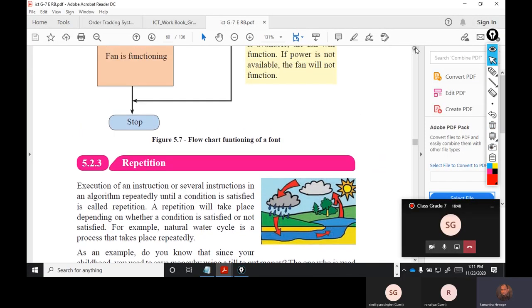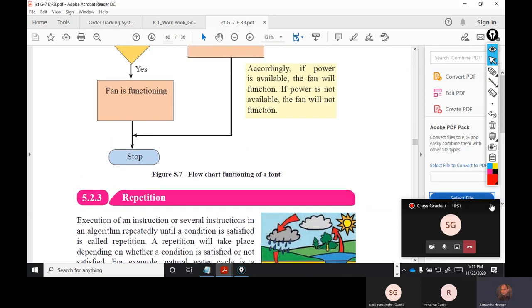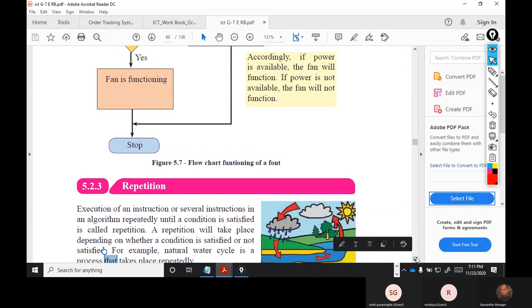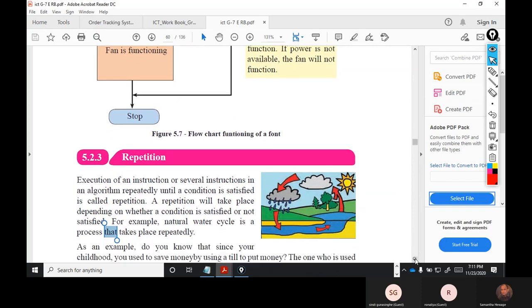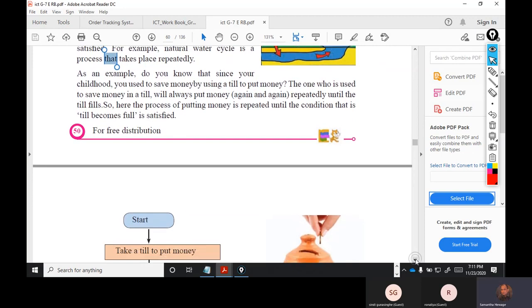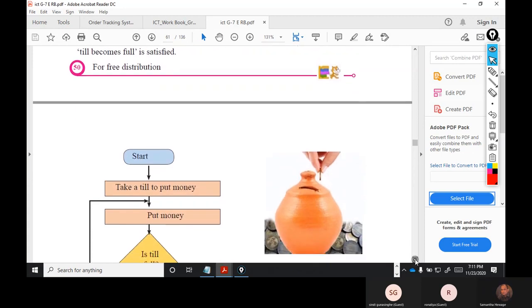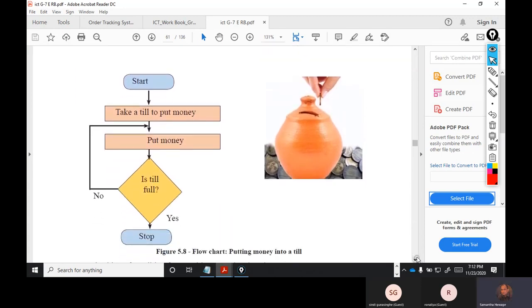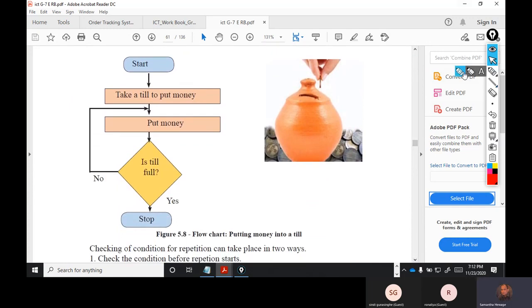Here is this till example, I will show you in your book. Start, take a till to put money, and you are putting money.